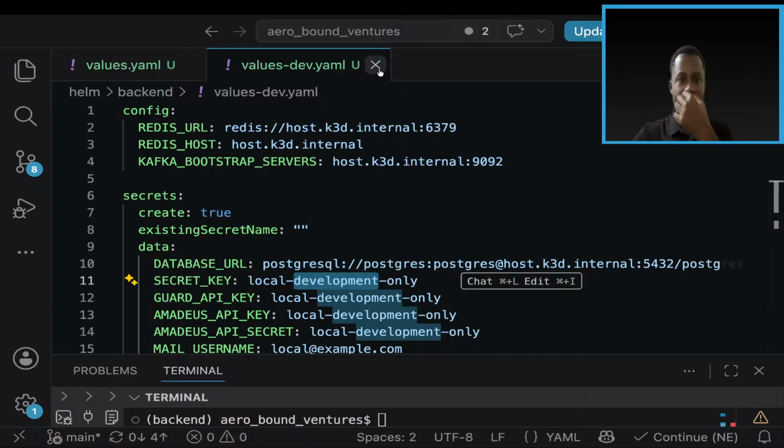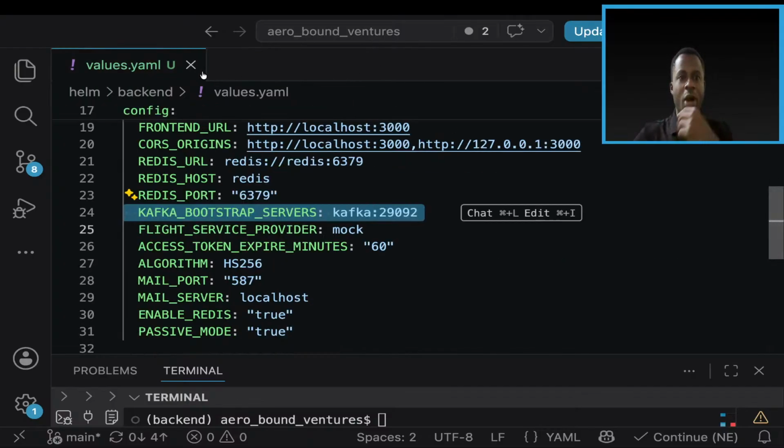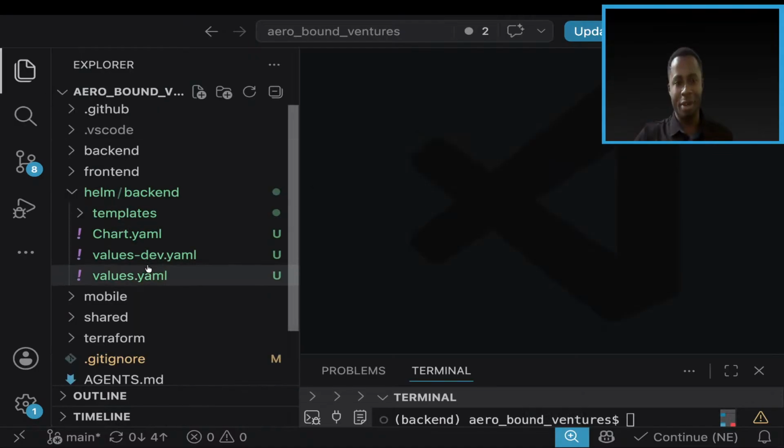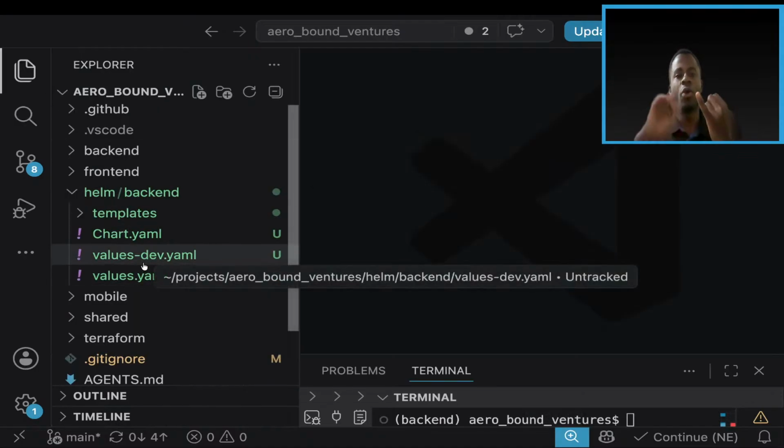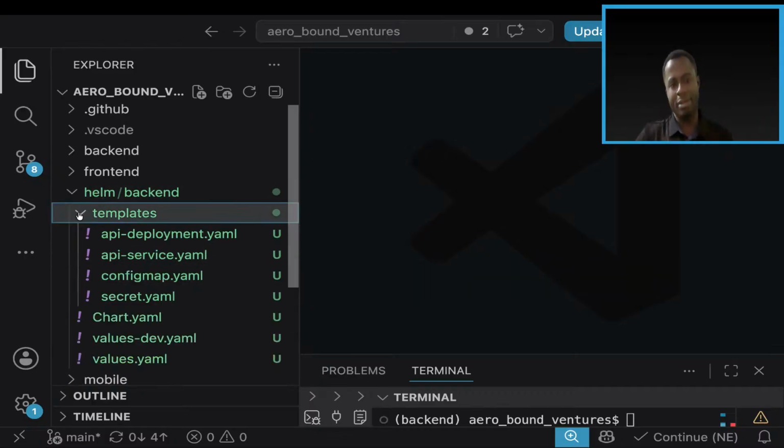Awesome. Now let's move to something else. I hope now you understand values.yaml. I explained to you what is Helm, what is a Helm chart, how Helm relates to Kubernetes. I explained what chart.yaml is. We went to values.yaml, values.dev.yaml. Now let's go to templates, and it's very simple. Like I told you, these things in tech, once you put your mind to it, cut off distractions, create time to think about it and reason, it's very easy. And my job is to show you how easy it is.